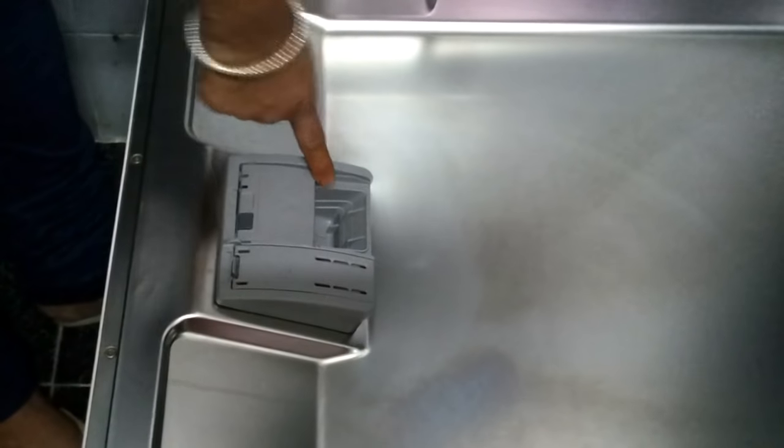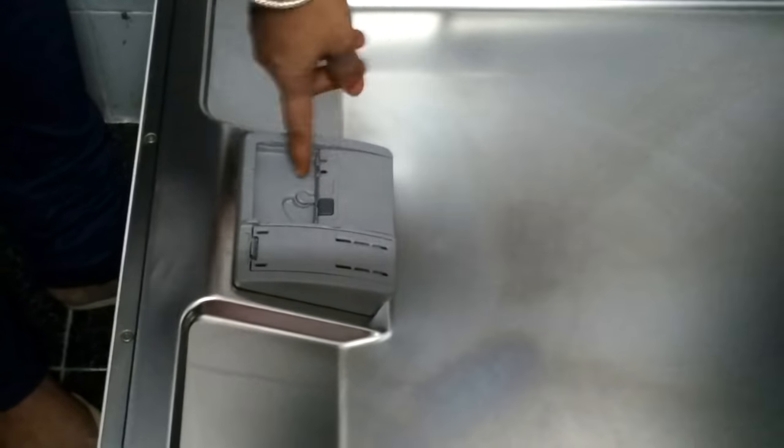Now there are various compartments. This compartment is for the soap. This is the soap dispenser. I open it like this, fill the soap here and close it. The soap gets used once the program cycle starts.